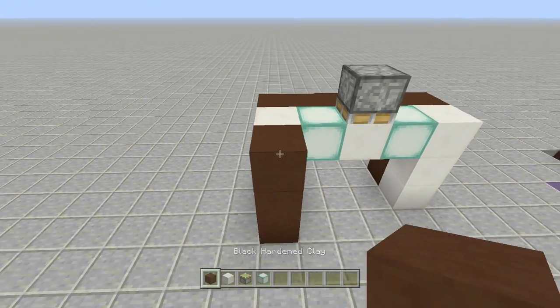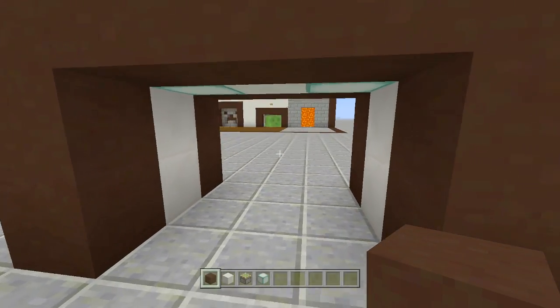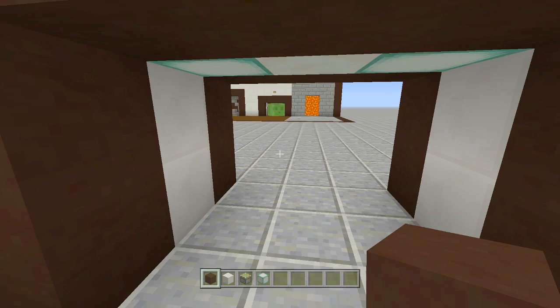And now we're going to go ahead and place in our frame on this side as well. The reason why I want you to put the frame in is because once you get the slime in there, it won't let you put blocks around him. You'll have to push him in with pistons, and it gets super duper annoying.